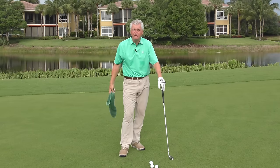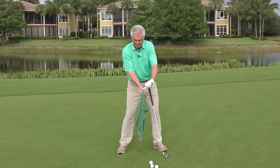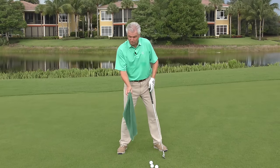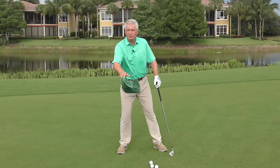So if you've watched some of my videos before, you've seen me use this towel. Again, that's a nice sequence. That's core leading, club head coming last. But it's not a lot of energy. So I've got to move this end quickly and decelerate it quickly. That's what gives it power.